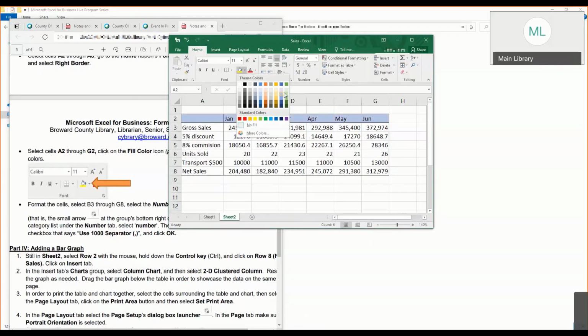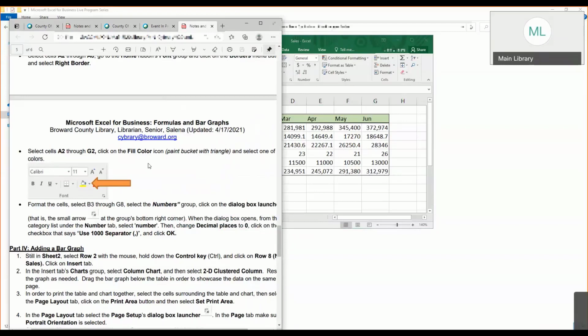Or you could make it blue or an orange color or beige or whatever. Just whatever your preference is. So in this case, I'm just going to go with the green. And then if I wanted to make these fancy, I could do the same thing. I would just select A3 through A8 and do the same thing. So it's just a matter of preference, if you wanted to make it look prettier, more attractive, or more visually appealing.